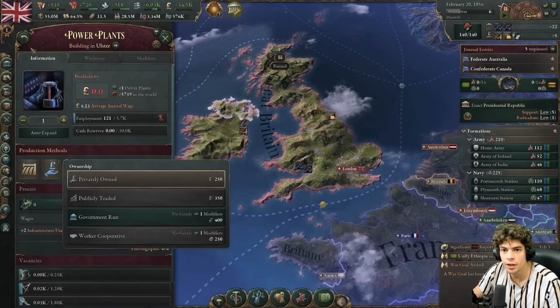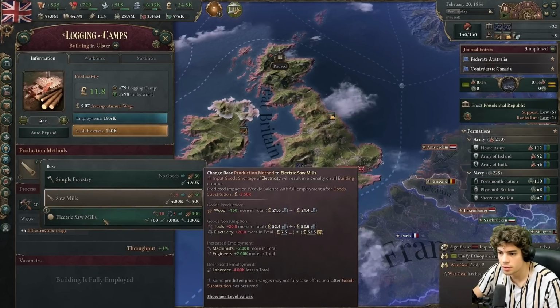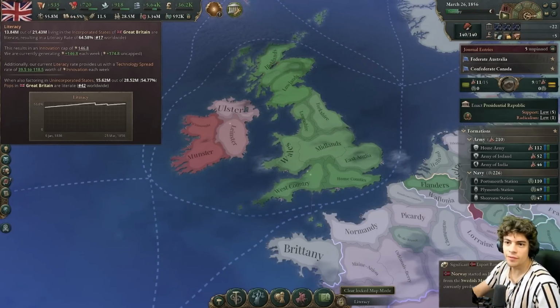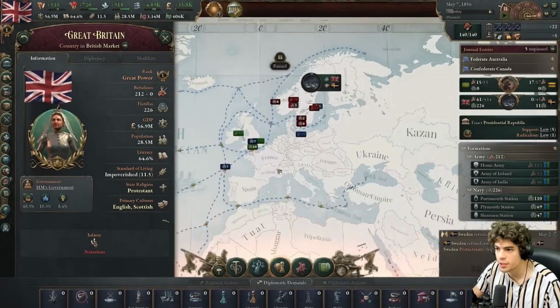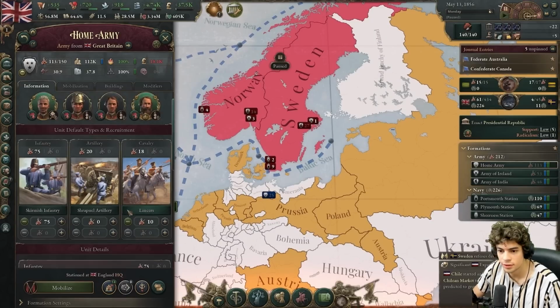Okay, sweet. I got them in Ulster now, so what we need to do is go here, logging camps, and do this. We should be getting 174 innovation, but we have a cap because of our literacy rate, which I also need to improve. After this, we're going to have to chill for a little bit, but it's time for us to take out the Swedes. Finally. What the hell happened here?